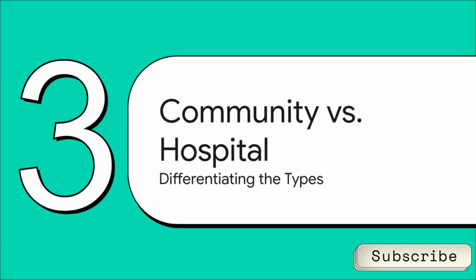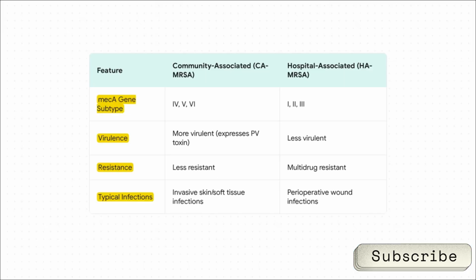All right, next up, to really take your answer to the next level, you need to know that not all MRSA is the same. We basically split it into two big categories, and it all depends on a simple question. Where did the person get the infection? Now, check out this interesting trade-off. Community-associated MRSA, the kind you get out and about, is often way more aggressive. It's more virulent. Why? Because it often carries this nasty little toxin called PVL, which literally punches holes in your white blood cells. This is what causes those really bad skin abscesses.